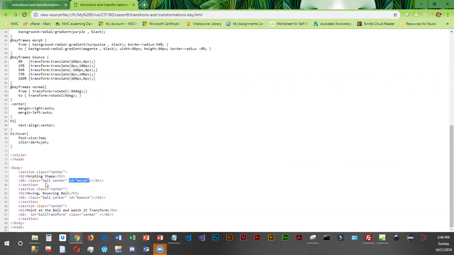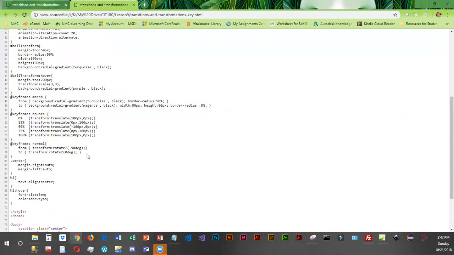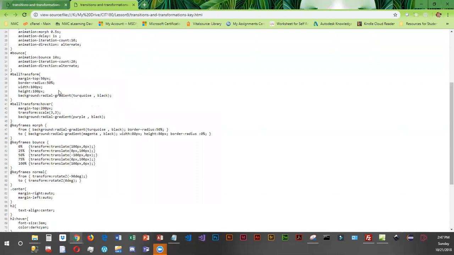Now you'll notice that the first two have a class of ball, but the last one does not, and that is because we have the hover state applied. So we just have a class of center on the last one, and we're actually using this ID to create the ball. Okay, so if we kind of come up here and look at that again, this is creating the ball. We're not using the ball class. And we did this on purpose because we want to be able to hover over that ID and have it change.